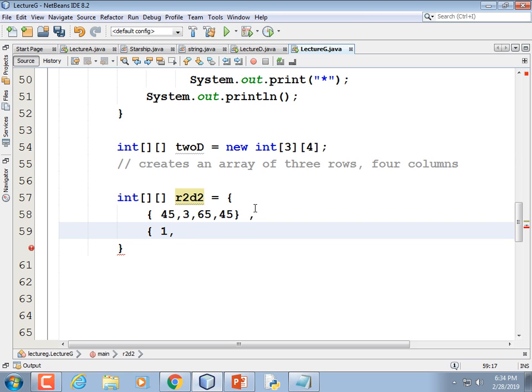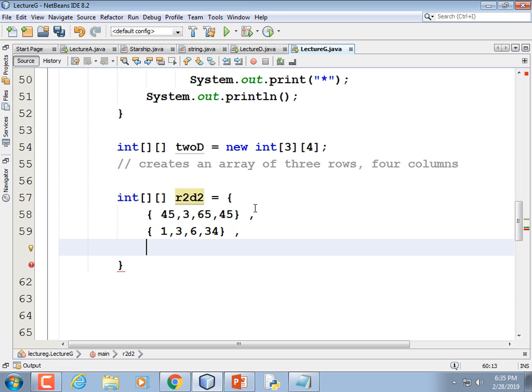Open curly brace, don't type my numbers, just type in 4 random numbers off the top of your head, and then close it with a closed curly brace, and then put a comma. And then lastly, let's add 4 more numbers. But this time no comma, because it's the last element.